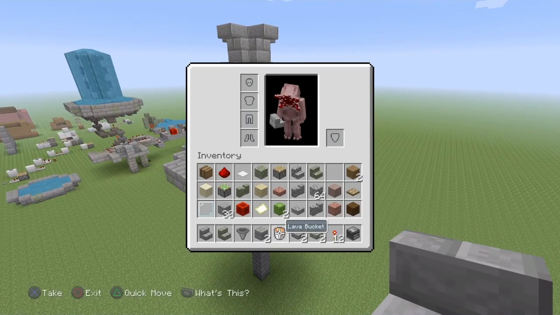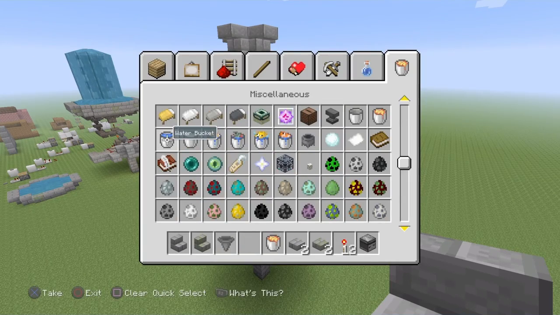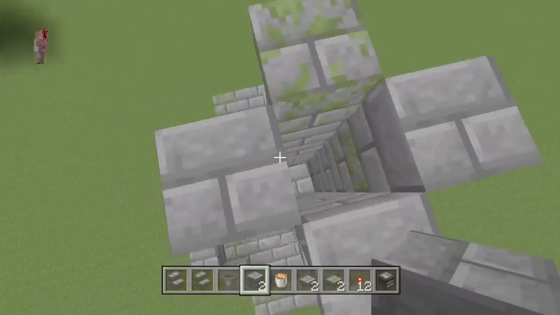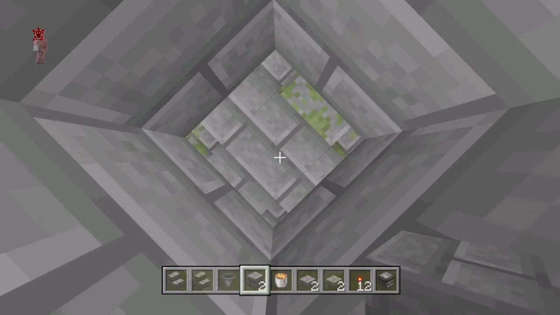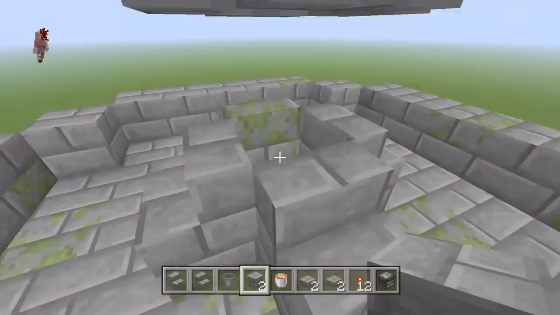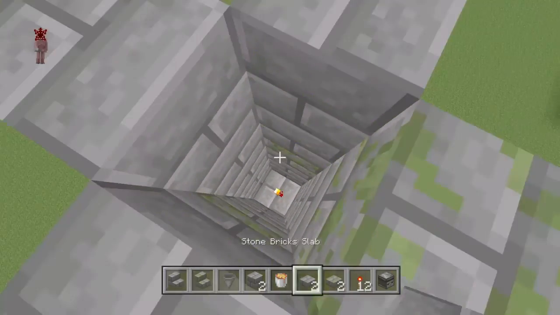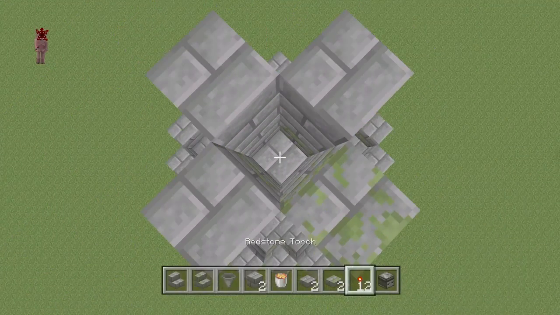So now you want to, let me just drop this. And we're gonna wanna grab a water bucket, and we'll have it ready for when we end up needing it, which may be very soon. So if we dig out this, actually that one block is okay. You can stay. Because this will be like this. And then this.